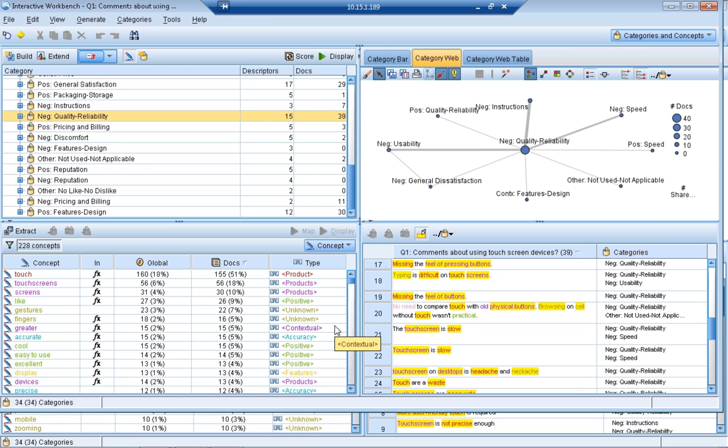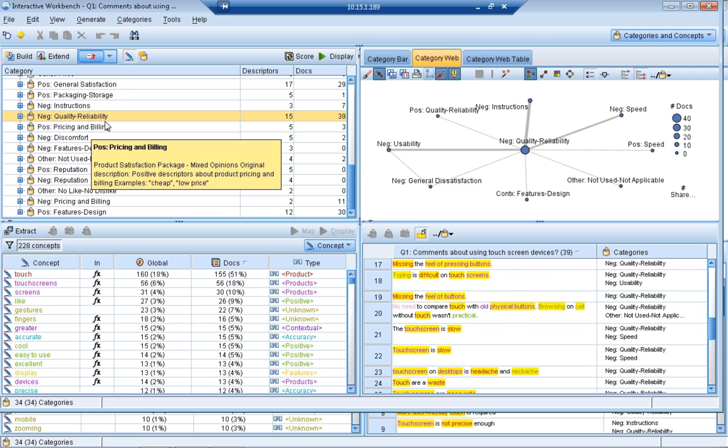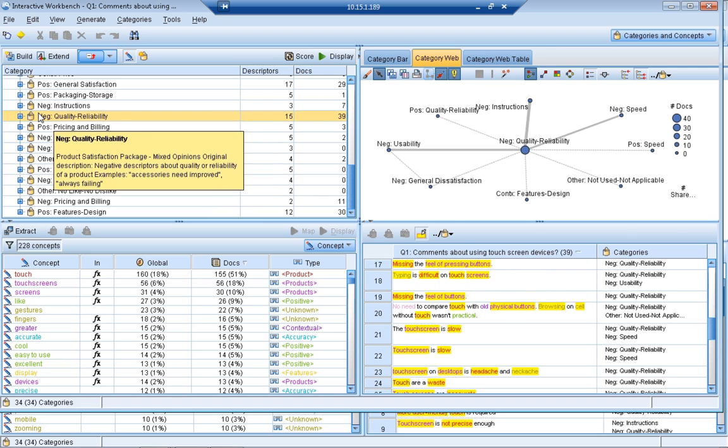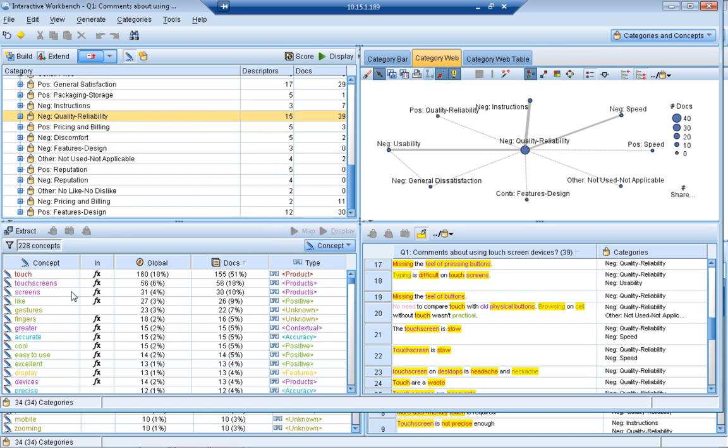So there may be categories out there that the software, that SPSS Modeler text analytics, is not picking up on. I may want to add those manually. To do that, it's as simple as creating a new category in this upper right-hand corner, and then associating your lower level concepts to that category. The workbench allows for a very easy path to create new categories.